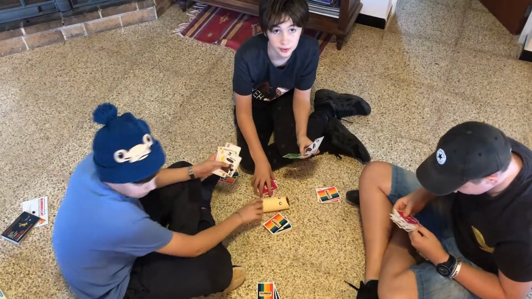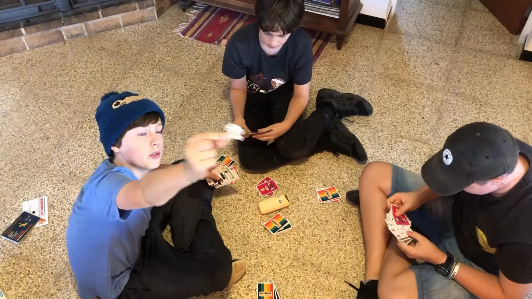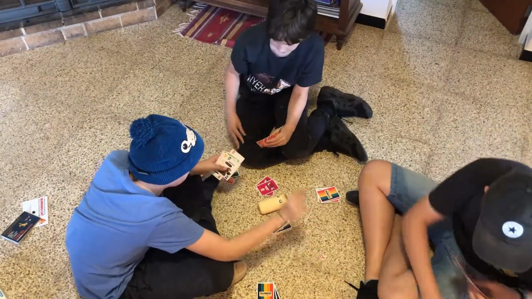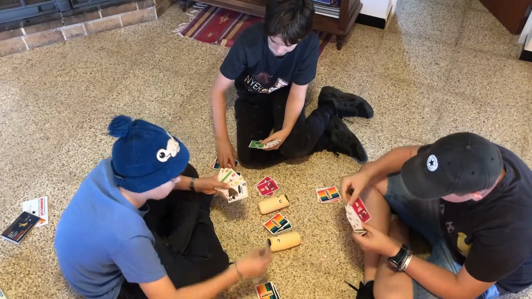Okay, now Xander has a bruise. Xander has a burrito bruise. So he puts that next to his point pile. Alright, everyone ready? 3, 2, 1, burrito.